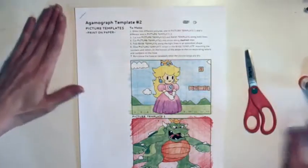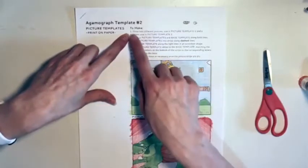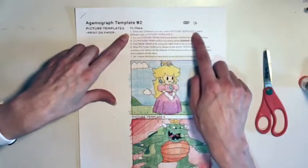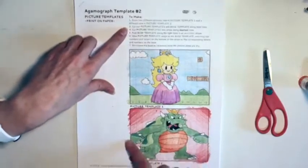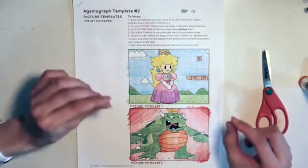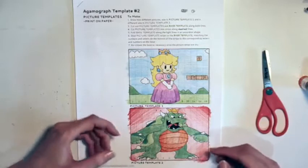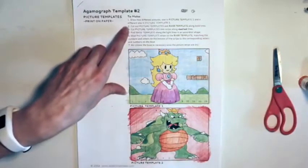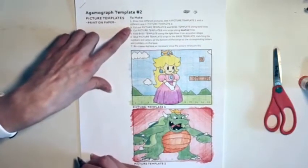So to complete your Agamograph, you can see there are pretty clear directions up here. Number 1 is already done right here. We have two different pictures, one in picture template 1 and a different one in picture template 2. So 1, 2, completely done. They should really have no or very little white space. So mine has some white space in the clouds and in the guy's toenails, but that's it. It's really all that should be there. And then we're moving on to step 2, which is not even on here. So this should be number 2.